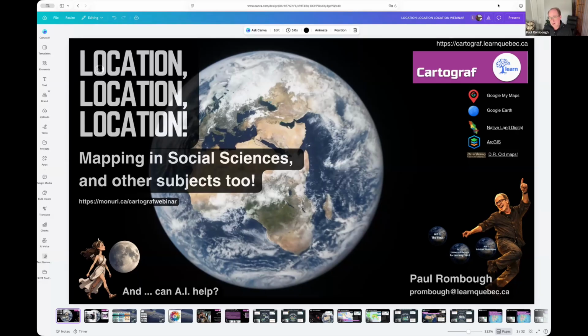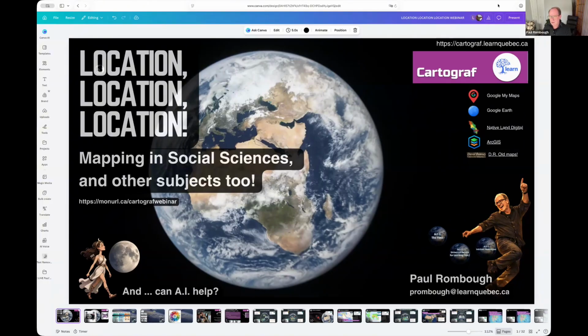Now, Cartograf is one of several maps. So top right, Cartograf is the one that Learn and Reci built about 10 or more years ago, and Parks Canada, actually. It was a joint venture and they stepped out after a couple of years. And what I'm going to show in this webinar can basically be done in Google My Maps and Google Earth. And I'll be referring to each of these now and then to note differences.